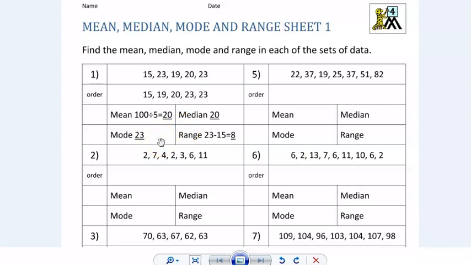So maybe you want to do a comparison of ages for a certain sport's popularity within a club. Maybe the most common age might be a better representation of an average. And for the median, the middle value, maybe you want to look into the average form of house prices, and you think the middle value is probably the best way of representing that average. Remember, there's no right or wrong way in which type of average you use. It's just that the mean seems to be the most common way of working an average out. That's all there is to it.